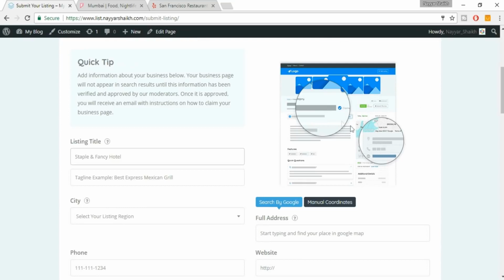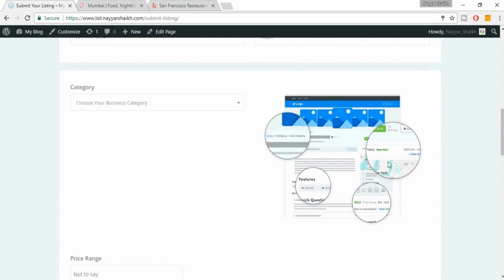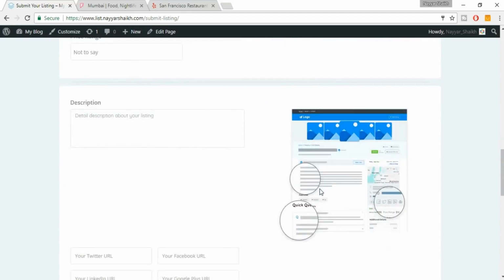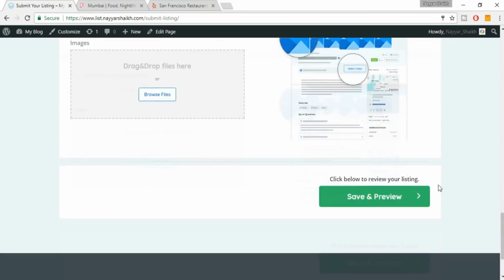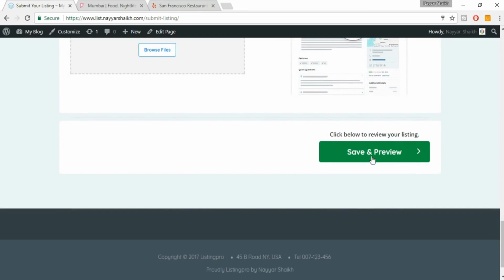This is the image which shows where you're putting your title and subtitle. Here it will be shown on the website. Your contact details will be shown over here. Similarly, they have repeated this procedure, and this really makes this theme awesome, outstanding. And when they click on save and preview, they'll see a preview of how their listing will look on the website. And after they are satisfied, they can check out, pay the price, and their listing will be sent to the admin.